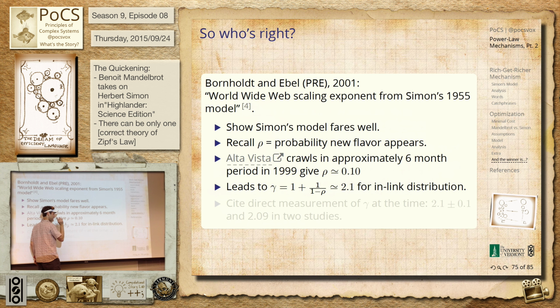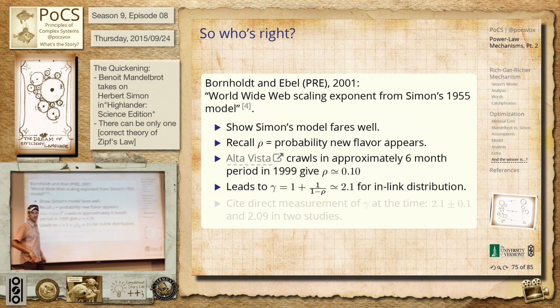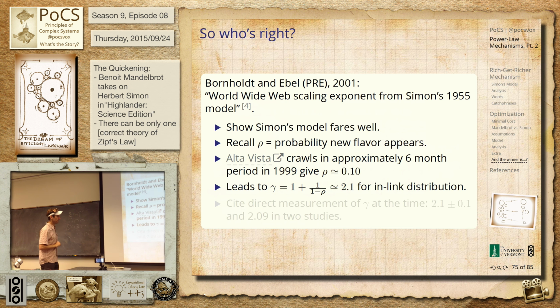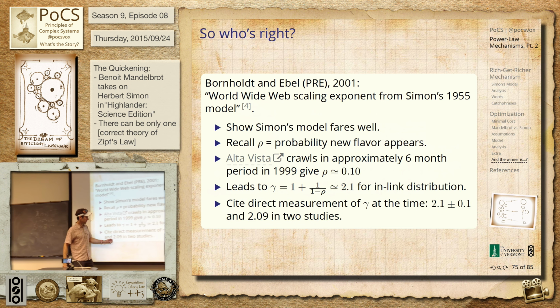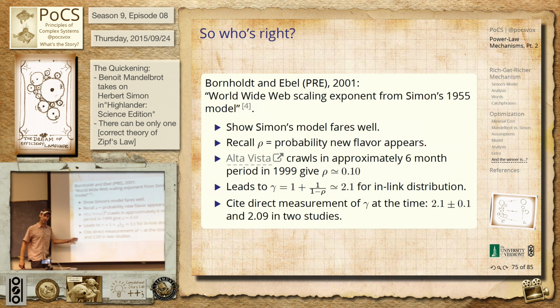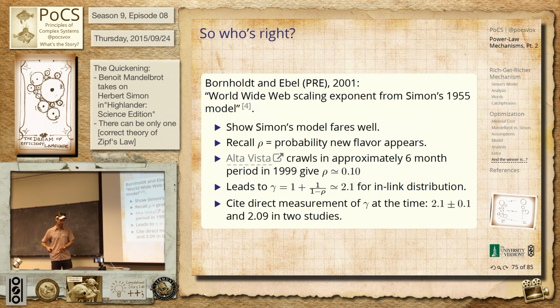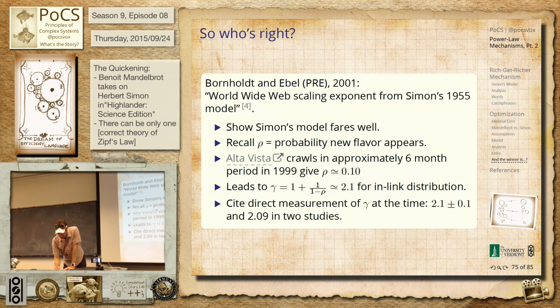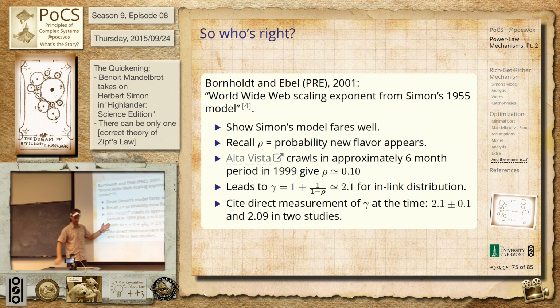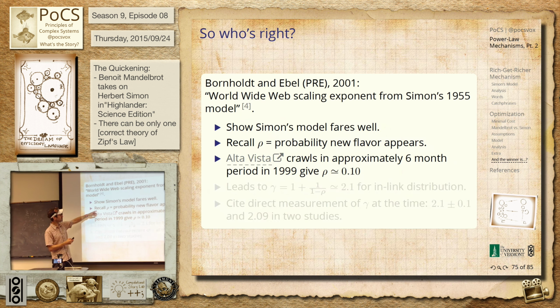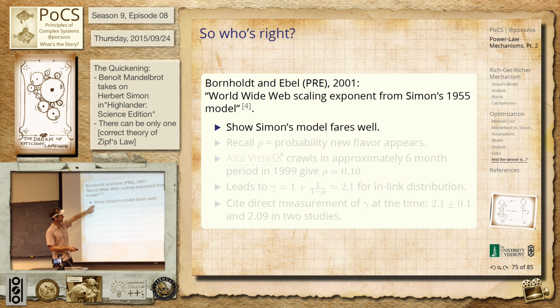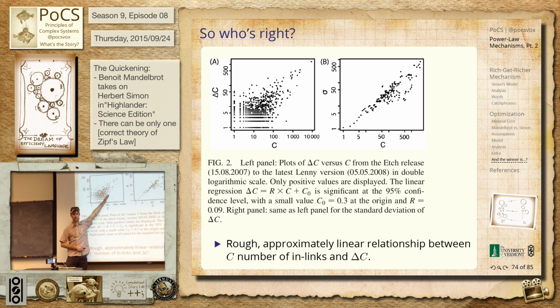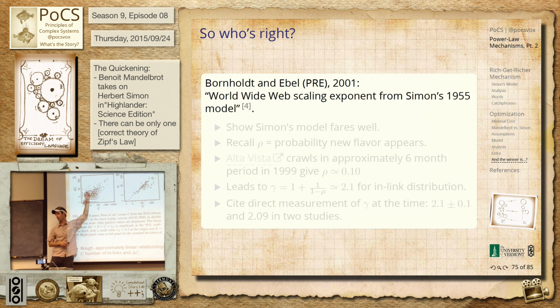It turns out that in general, and we've talked about this, the in-link and the out-link distributions are a bit different. It's okay. But not bad. And then direct measures at the time, 2.1, 2.09. So that's not bad. So it seemed to conform. You're just measuring this thing like viscosity or whatever it is, or in this case it's innovation rate. You're not quite showing the whole pattern. I probably should reorder these things. But you're showing that the model at least holds up formula-wise, whereas this previous stuff did a pretty good job of showing in a detailed way that it's really a rich gets richer kind of mechanism.